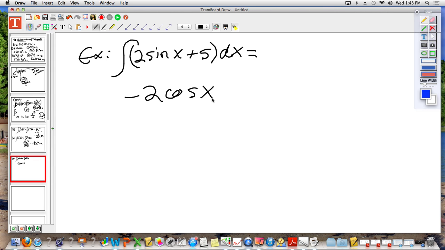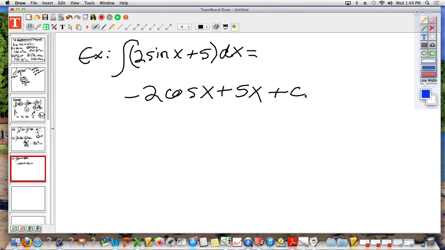You guys already know this, don't you? What is the original function? If the derivative is 5, the original function is 5x. Don't do the power rule, add 1, divide by; you don't need to do that, because some of these things are pretty self-explanatory. So plus 5x, plus C. Very nice. That's it? That's it.